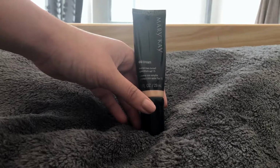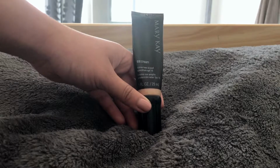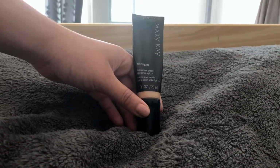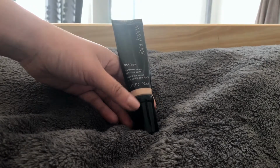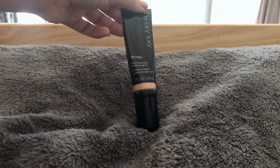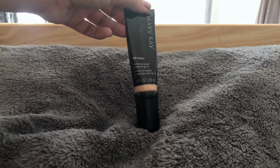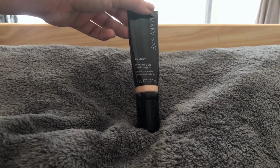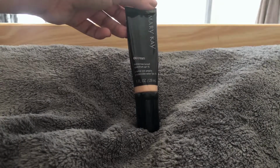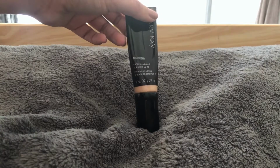Emollients, which help hydrate skin and provide nourishing comfort without feeling oily or greasy, which is my big thing with this. It also just gives your face a really nice matte finish. And then it has powerful antioxidants including vitamin E and silymarin extract, and it helps defend against skin damaging free radicals, which is really cool. So this is said to have 8 benefits in one product. It protects your skin, it brightens your skin, it corrects with lightweight coverage, minimizes redness, conceals, hydrates, reduces visible signs of aging, and it defends, which is again going over the antioxidants that it has, and that just helps to defend against the things in the environment that are damaging to your skin.